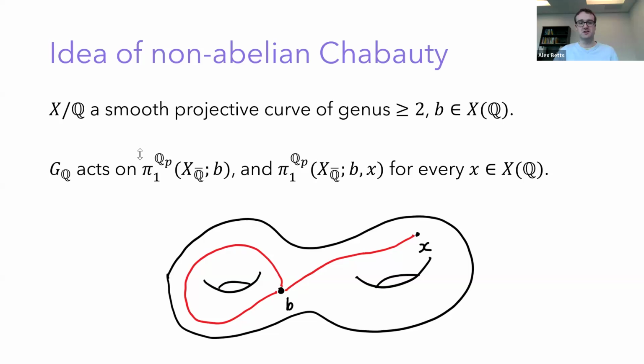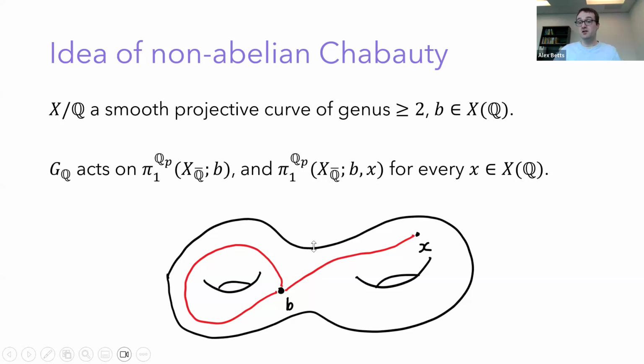This is the object denoted here by pi_1 Q_p of X_Q-bar based at b. It doesn't really matter what this is, but you should think of it as some kind of group, analogous to the thing you have in topology, which is the fundamental group of a surface based at a base point. I've got a little cartoon at the bottom of the screen where you have your base point b, and elements of this pro-unipotent étale fundamental group you should think of as some kind of loop starting and ending at b.